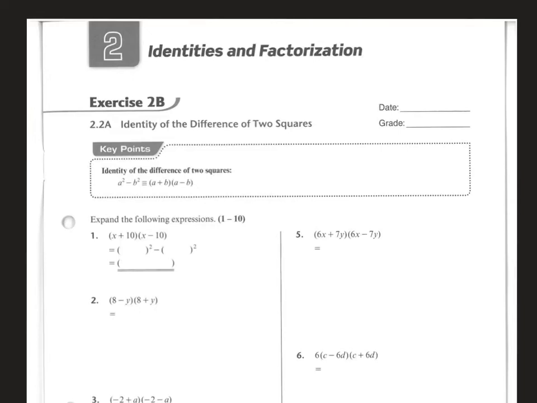Next part, we will be talking about three important identities in math. But beforehand, let's see whether you remember things on index law. Yes, index law. Do you remember it?